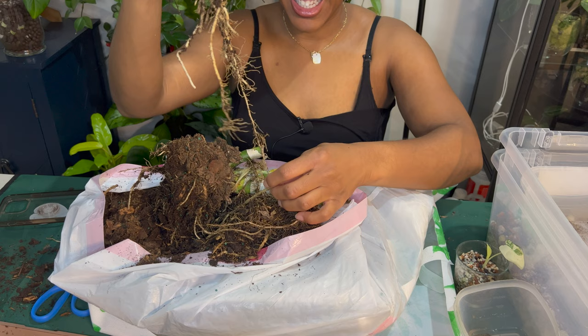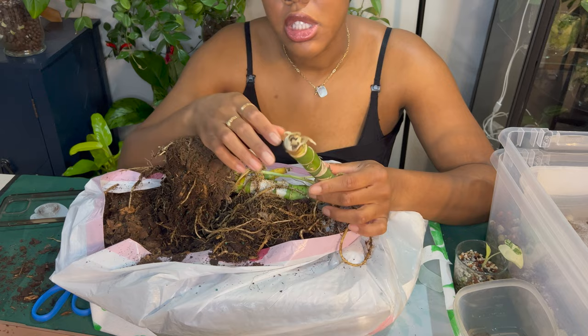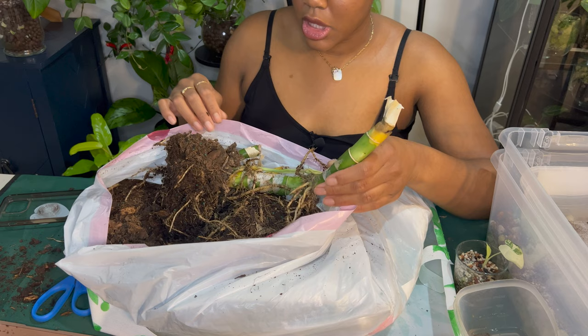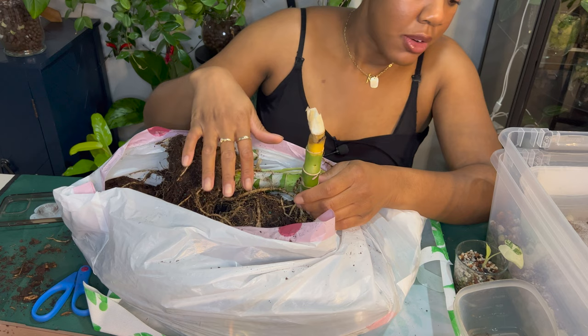Okay. All right, I'm gonna try it again to chop this, and then this is where a leaf should come out of, but I keep doing it and it keeps rotting at the top. But I'm gonna try it again because I really, really love this plant. And honestly, finding one the size that I had for the price that I got it is next to impossible. I'm looking for my scissors.